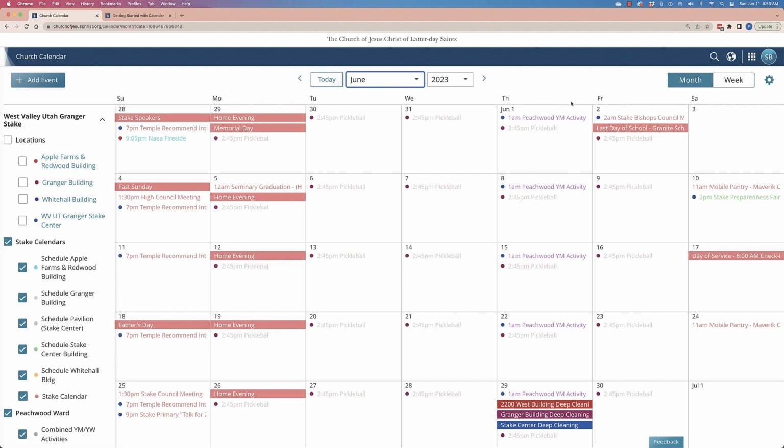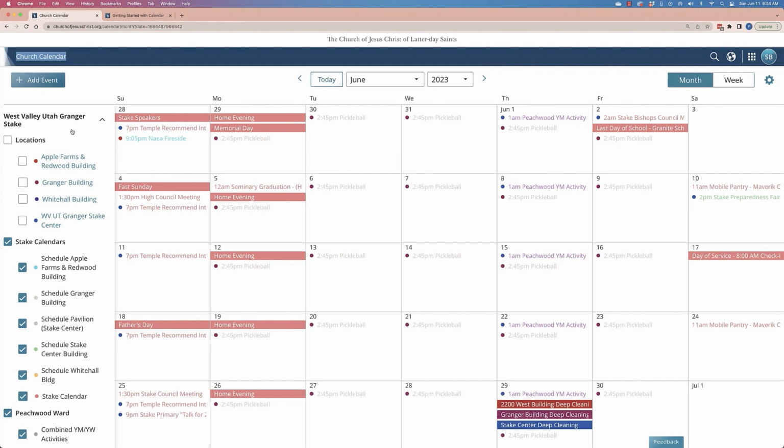Let's talk about the nature of this church calendar that we're looking at. What you see here in front of you is called the church calendar. You can see that here in the upper left. I am not looking at the stake calendar necessarily, or the ward calendar, or the young men's calendar, or whatever you might be specifically interested in. This is the church calendar. And guess who gets to decide what you see on the church calendar? Well, actually you do. You get to decide what types of events and events from which sources you see on your calendar. Let's look at how you make those decisions.